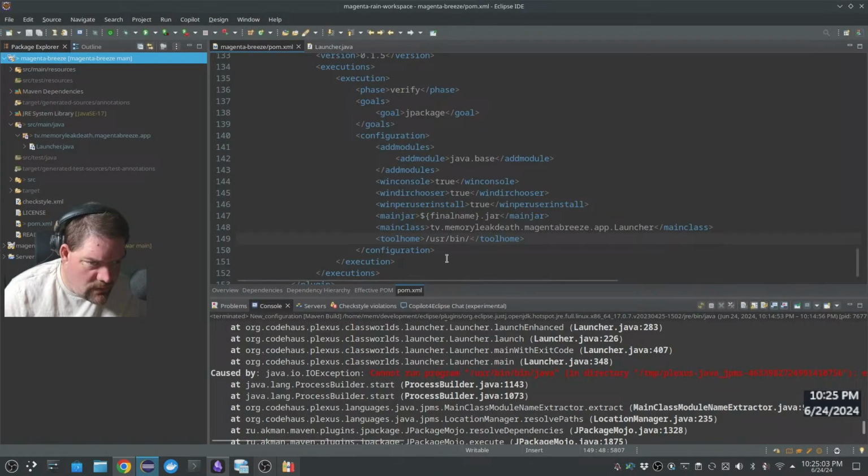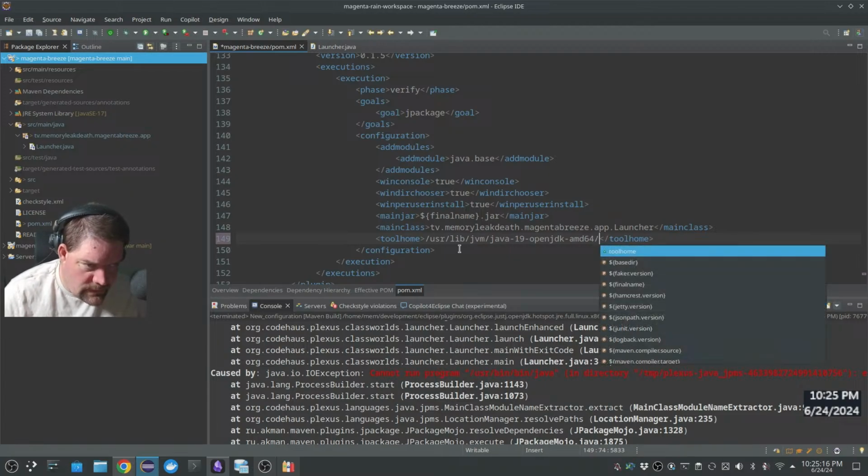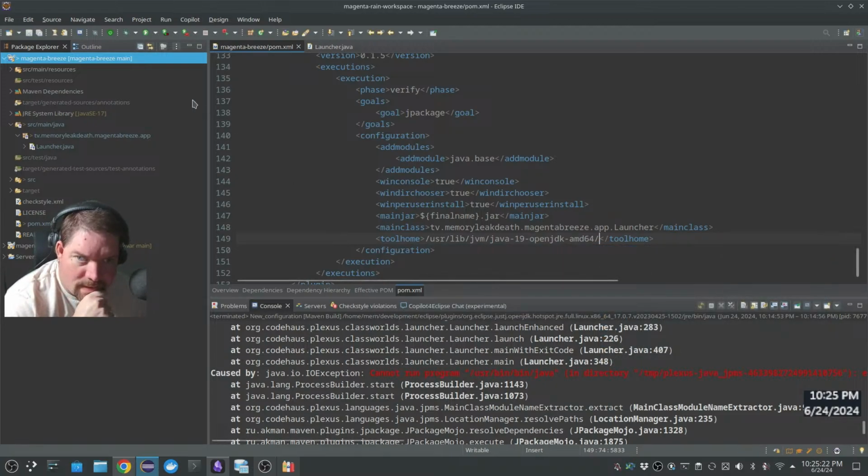Back over here, and let's do paste, and then what I'll do is get rid of the bin Java at the end. Let's see what this says now.